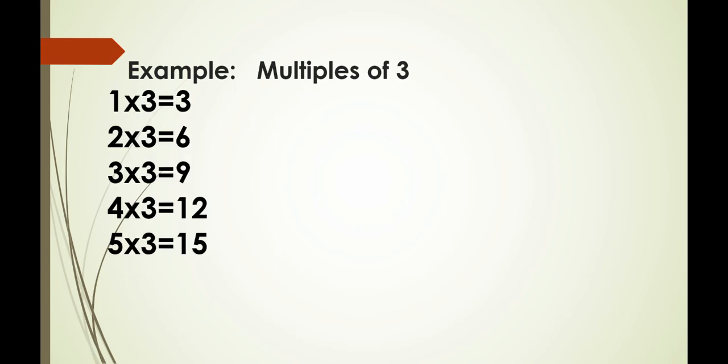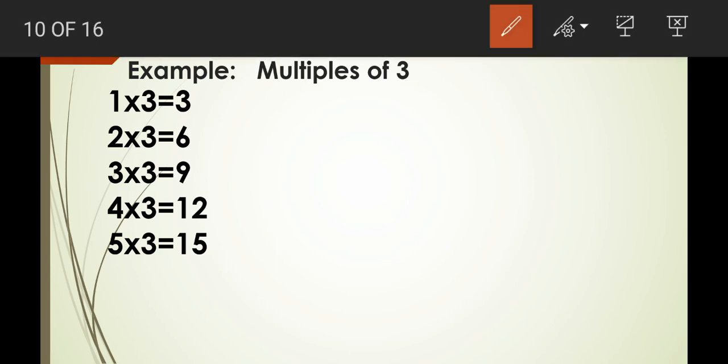We will see one example. Multiples of 3. You are going to find the multiples of 3. Multiples means you have to start from the first, that is 1 3s are 3, 2 3s are 6, 3 3s are 9, 4 3s are 12. That is the 3 multiplication table you should know. Sometimes they may ask 5 multiples, 6 multiples like that. If 5 multiples are asked, you can stop here. 6 multiples means what should you do? You have to write 6 3s are 18. Like this you have to continue. This is how we are going to find multiples.